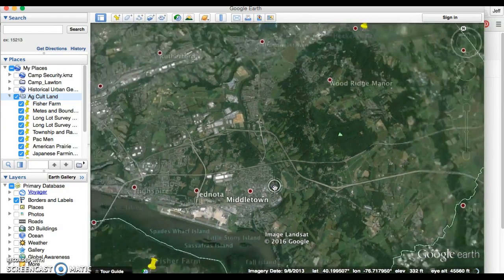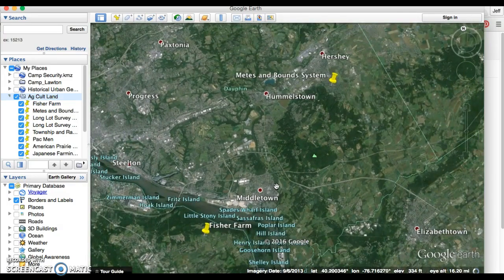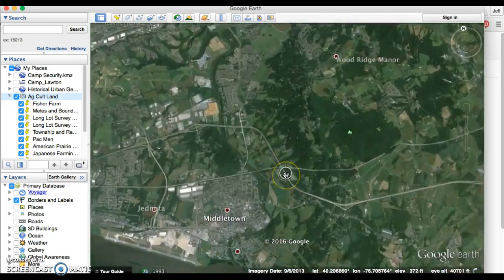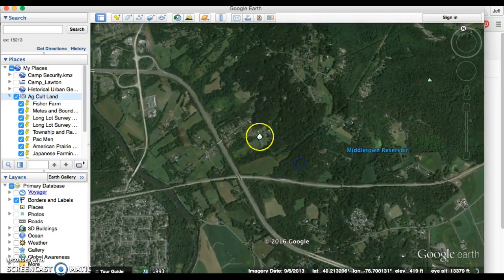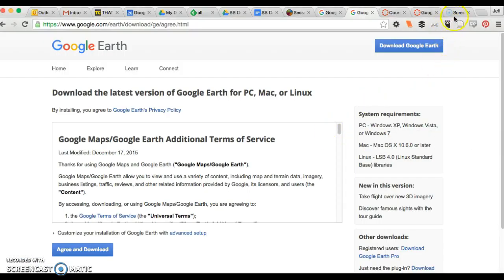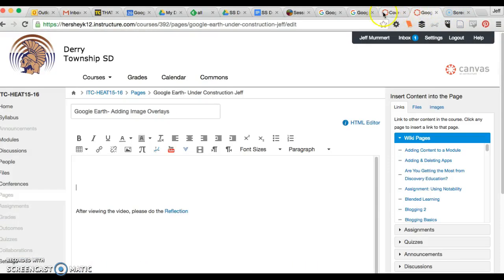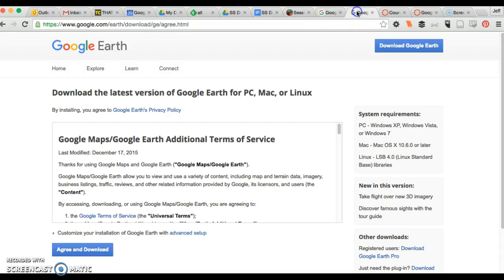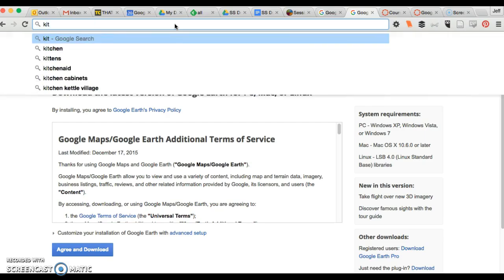So this is really, really useful. In fact, you can take any image that you have as a file on your computer and overlay it on the Earth. The thing is that it may or may not be useful based on how you actually manipulate it. So if I just do something simple like go out to Google and just find, say, a picture of a kitten.